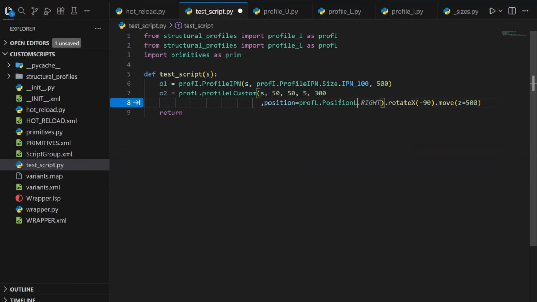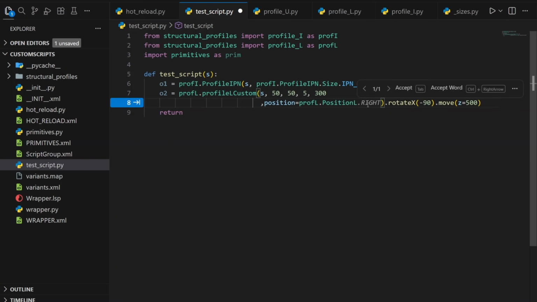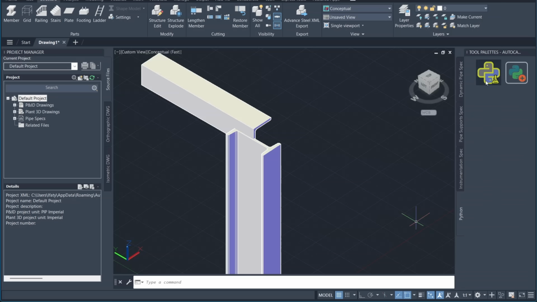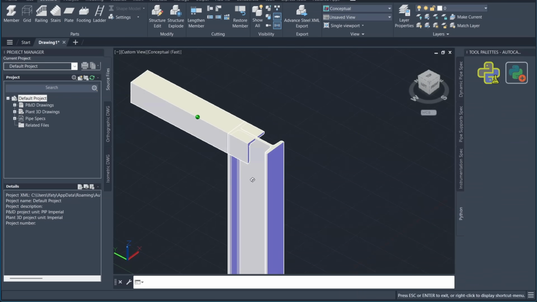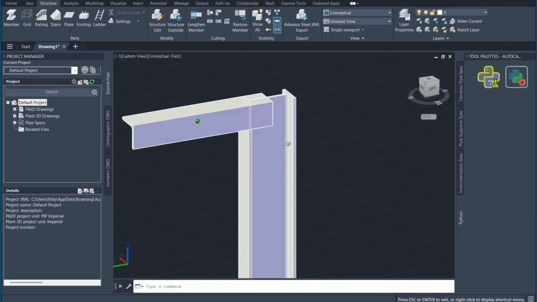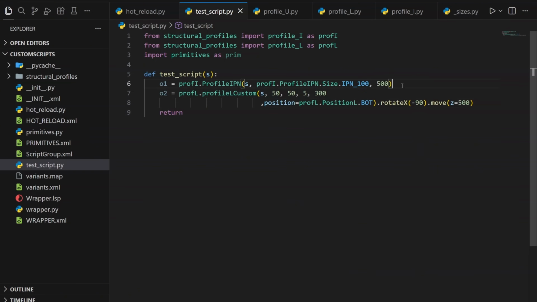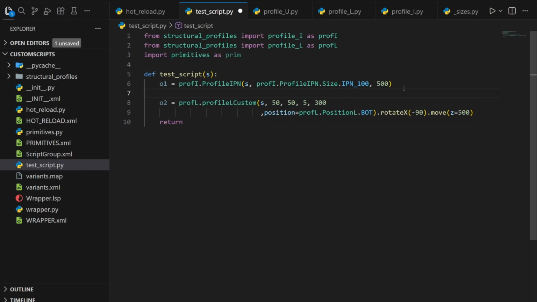Oh, we should select it not left but another position. Let's see. Okay, not center left but bot. Okay, but is it correct? Let's see. Perfect.